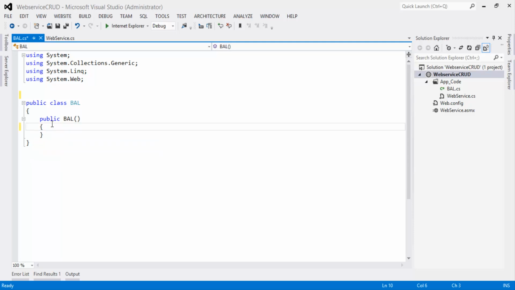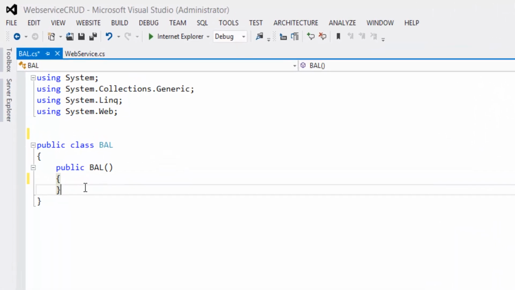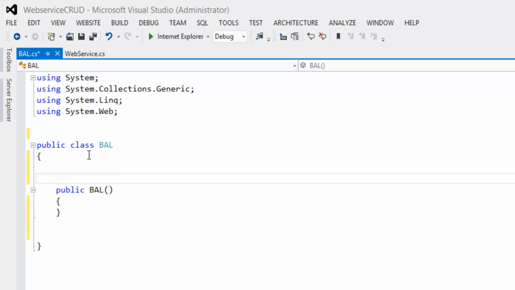This is the default constructor for this class. Now let's create two properties, one for employee name and another for employee salary.